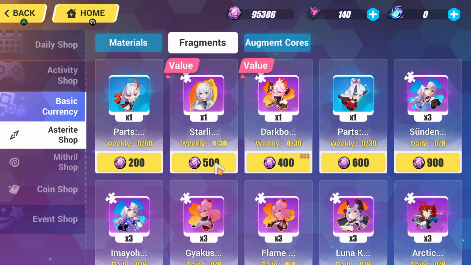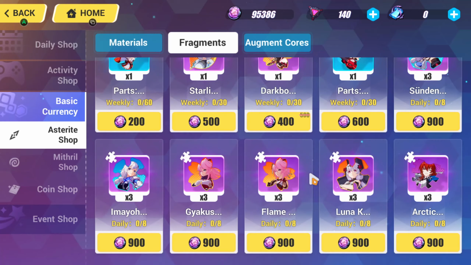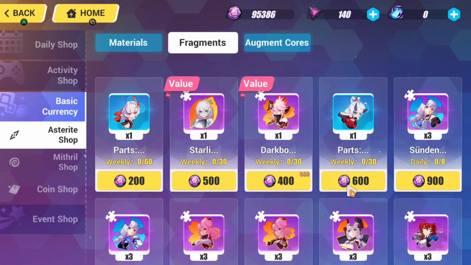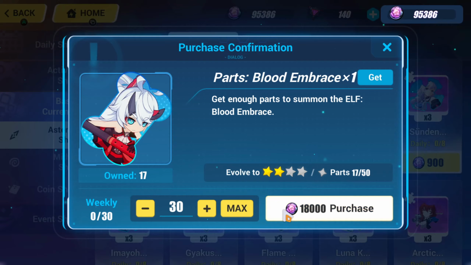Coming over to the Fragment Shop, you are able to use Asteroid to purchase weekly fragments, and it can get very expensive. For example, if I were to buy these, it would be 18,000 Asteroid. As of right now, I am working on Blood's Embrace. She's my priority, so I will be buying these, of course, so I'll just do that right now so I don't have to come back.